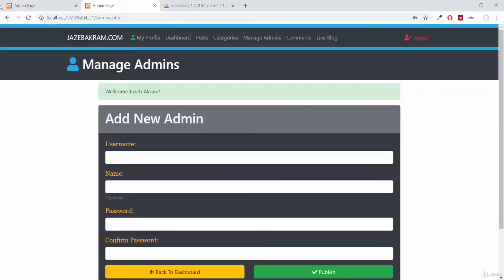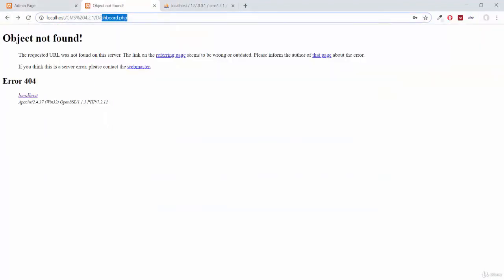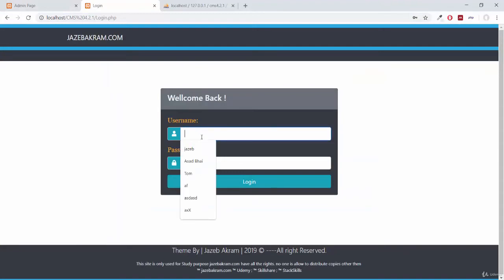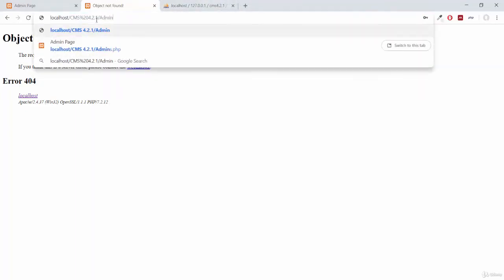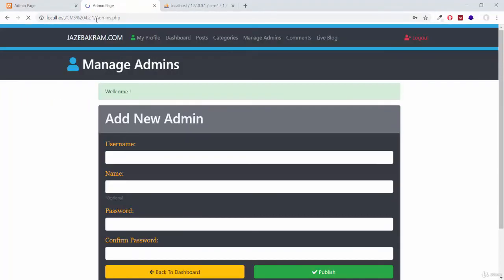So if I go to login page again and use the account of Tom and password here, see we are on the page of dashboard.php, and if I go to the admins page for the session message, you can see we are just getting the welcome here.